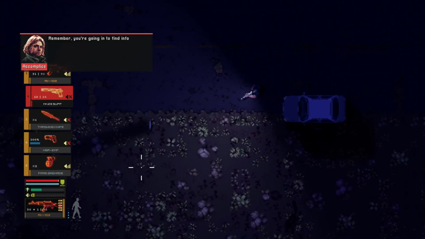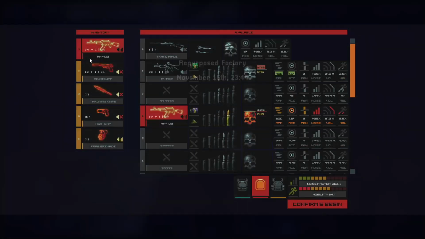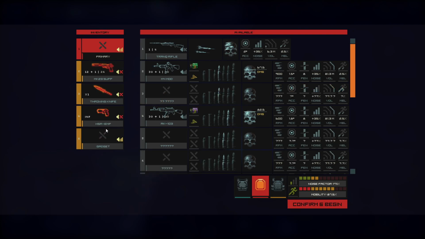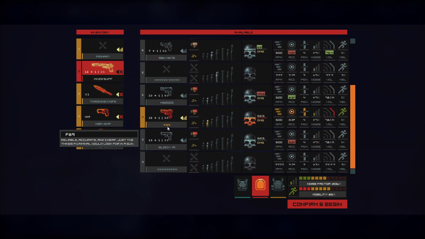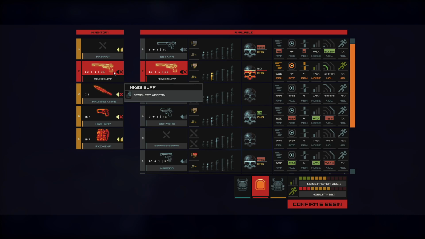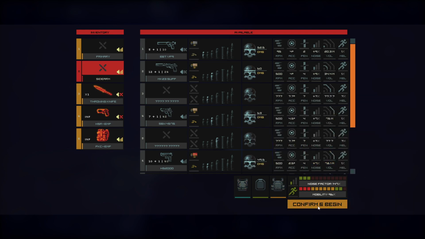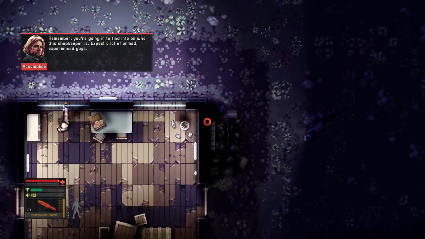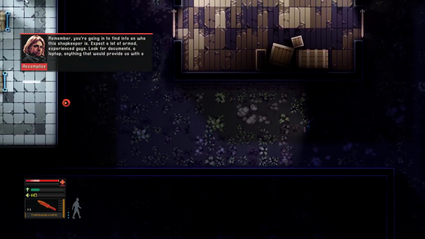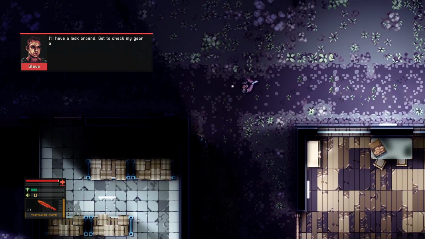Aw, man. See, going in hot, it just isn't the way to go. This game is very stealth-oriented. So I'm gonna make another stealth loadout, and we gotta be really, really careful. No grenades, actually. We'll take that with us. I don't even really want that. Alright, let's do this. Full stealth.